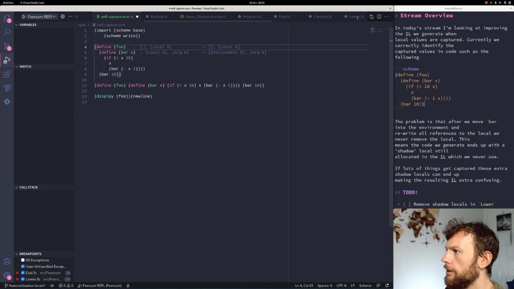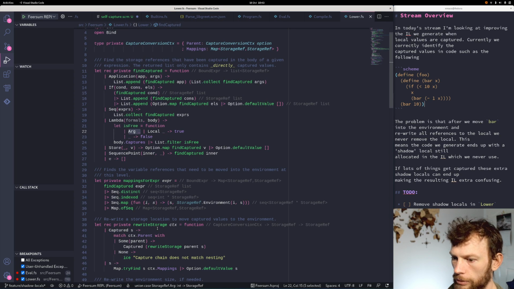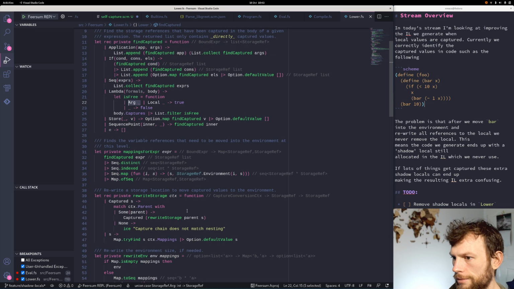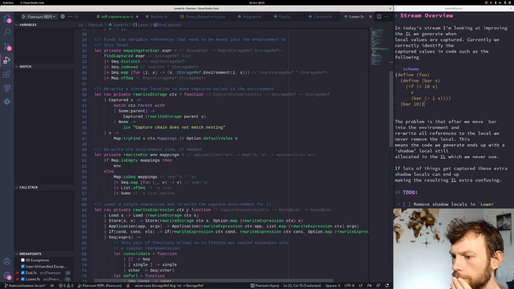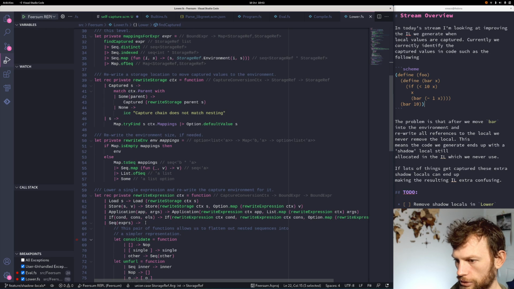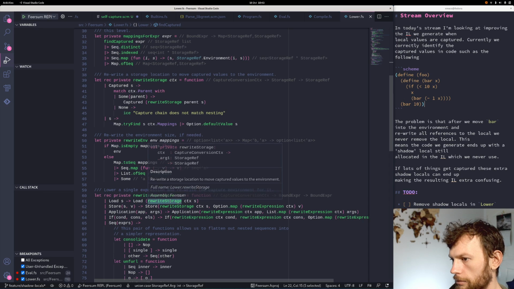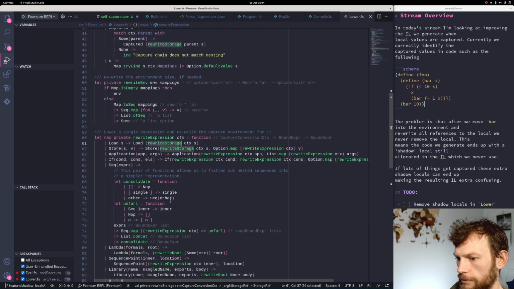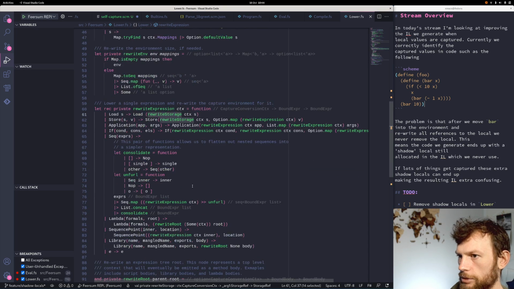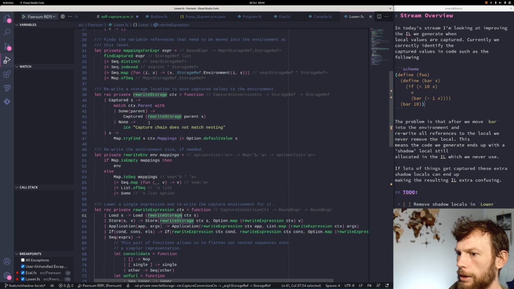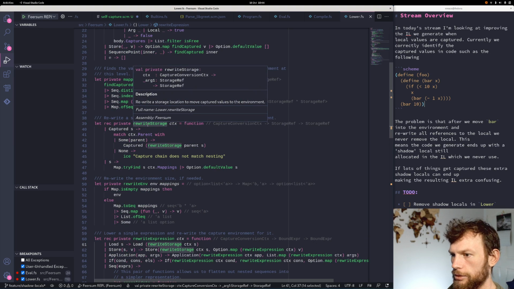So I think we have, in rewrite expression, and call rewrite storage recursively on every kind of expression. Rewrite storage looks to see whether or not something was captured.